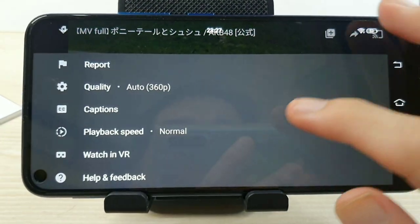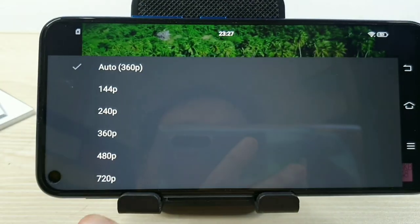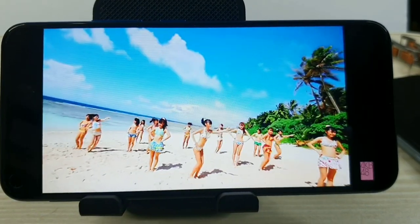Watching YouTube, Netflix, and other video, okay naman siya, very colorful. Ang problem lang is the brightness. When it comes to loudspeaker, okay naman yung loudspeaker, malakas siya. If play your favorite music and gusto mong parinig sa tao, okay siya, marinig talaga nila kasi loud talaga yung loudspeaker coming from this phone. And I like it because it's loud.